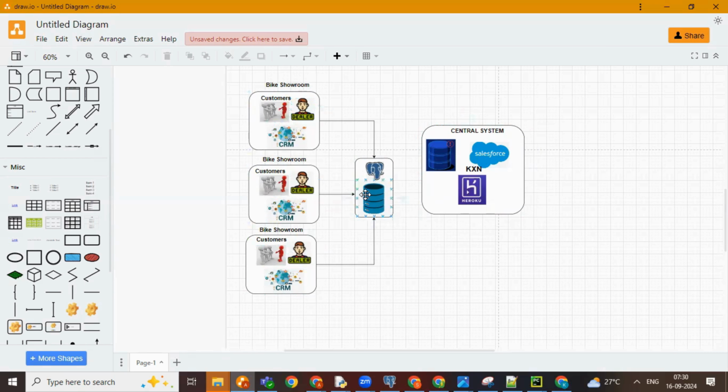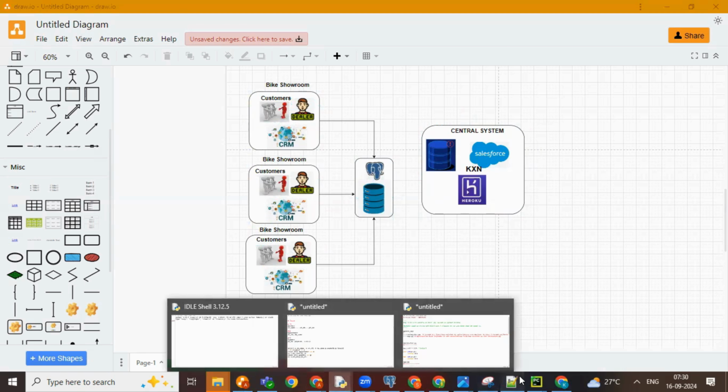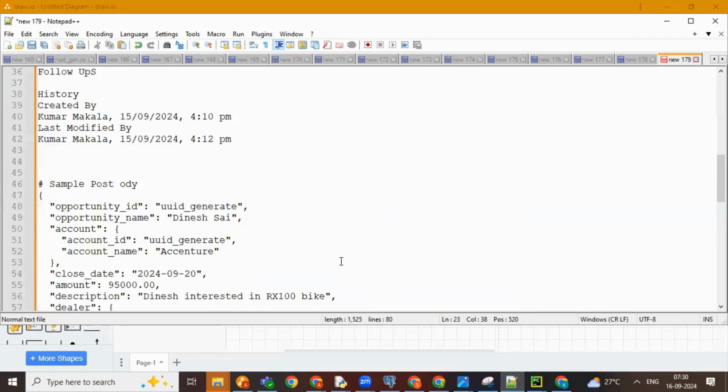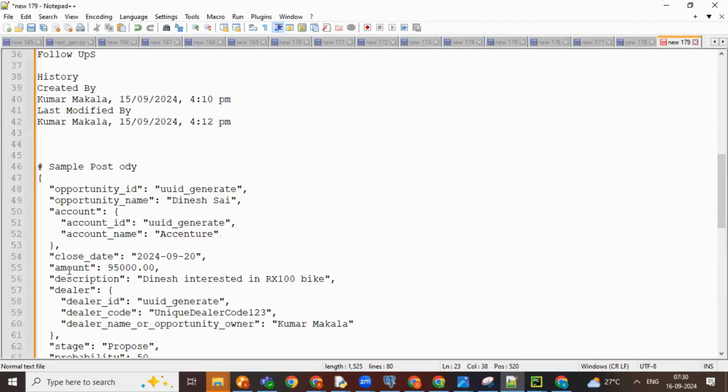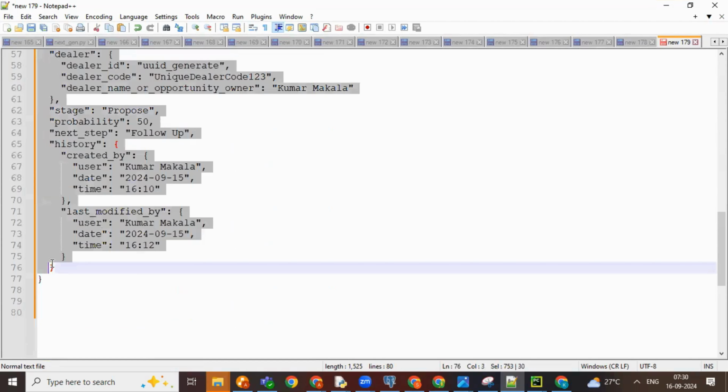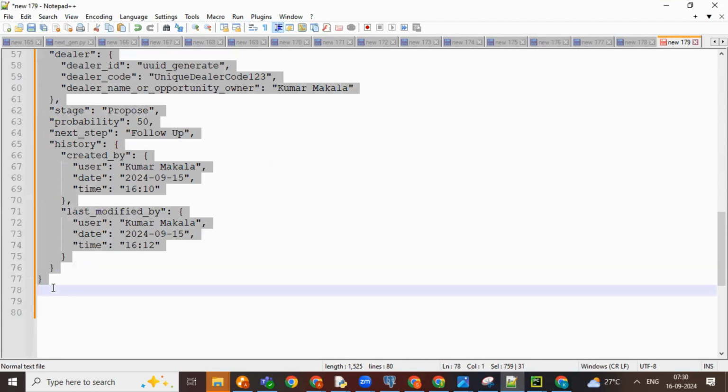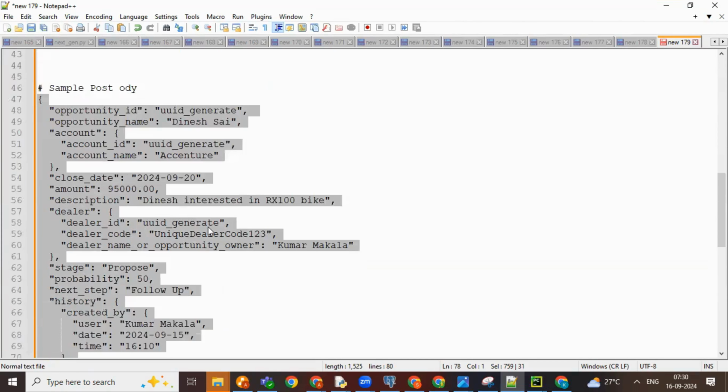We will insert the customer records. Yesterday I showed you an example, and I gave a sample of what I need. So here, this is the payload. Imagine we are going to implement this similar use case.